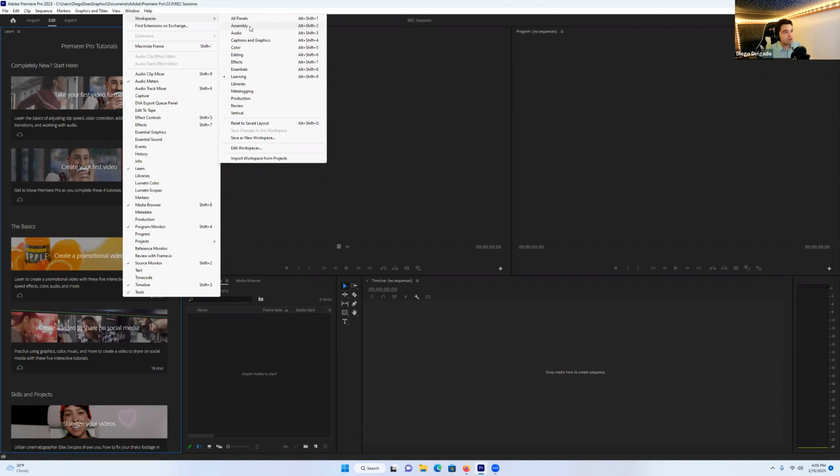Adobe has said, hey, if you're working on this specific thing, you're probably going to want these tools, and they're labeled as such. If you're assembling a video project, you're probably going to use the assembly workspace. If you're mostly working on the audio for your clip, you're going to be using the audio workspace, and so on. I bounce around between quite a few of them.